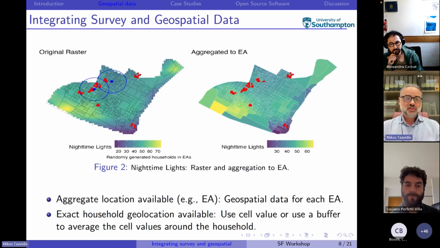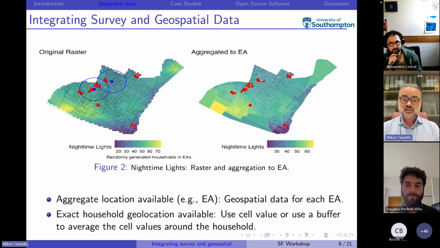Okay, so obviously the type of integration that is relevant to this webinar here depends on the available geolocated information in the survey. So that's basically what we use in order to link the data from remote sensing into the survey data. We have two examples here. The first is relevant to the right-hand side map, which is an aggregated data set at the enumeration area, which is a commonly used geographical level in certain surveys. So here we don't have detailed information about the geolocations of the households, but the geolocations of all the households have been aggregated to the centroid of the corresponding enumeration area. So that's the lowest possible geographical level that we can use to link geospatial data into the survey.